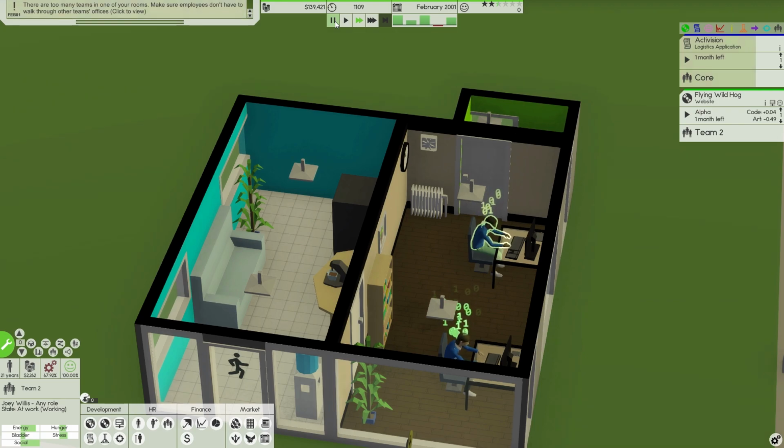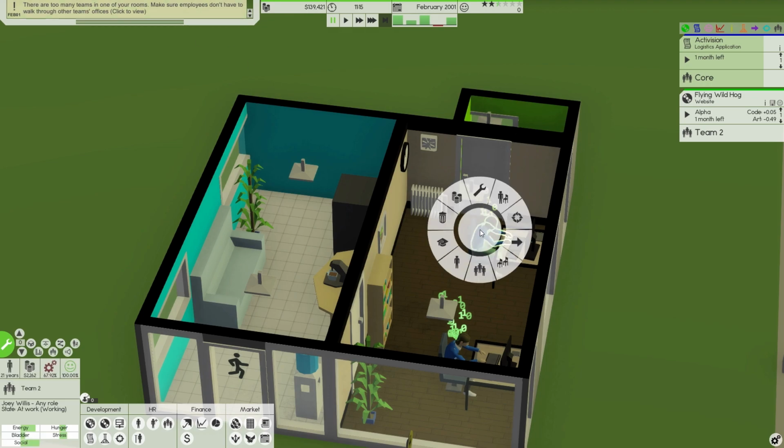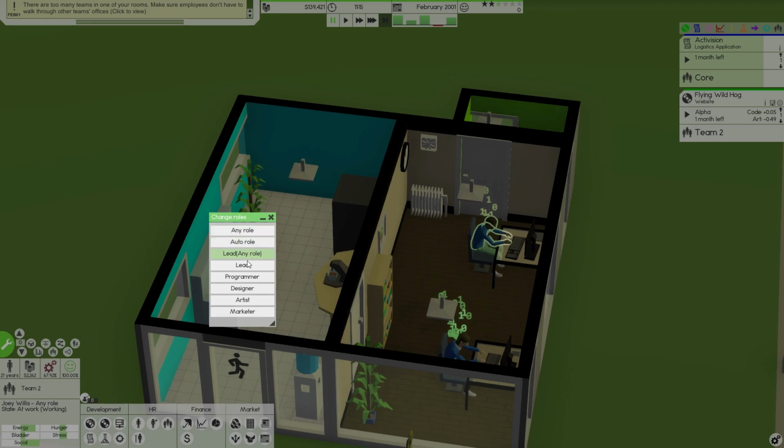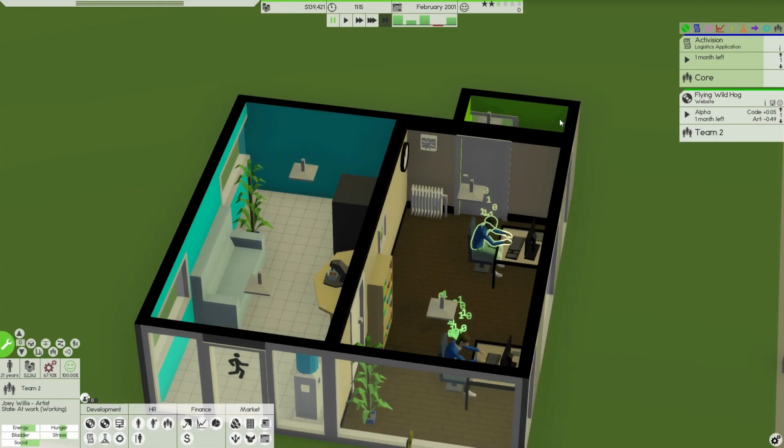Let's go ahead and kick this up and pause. So we do see code going up, but I have a feeling that's because he is on the any role. Let's go ahead and jump in here to role, and we're gonna see if this is good now. It may just be that we had to switch roles and switch back again. Yeah, he did work on it. He is working on this. This is good. And the code is not going anywhere.